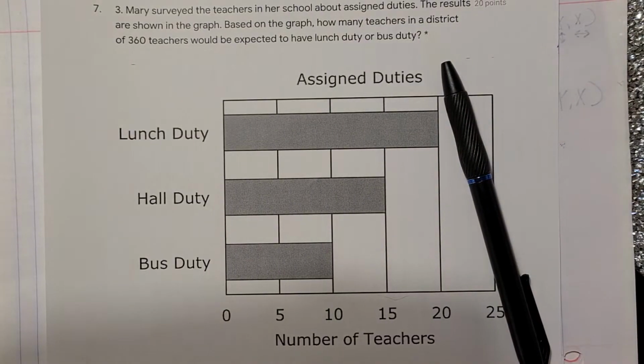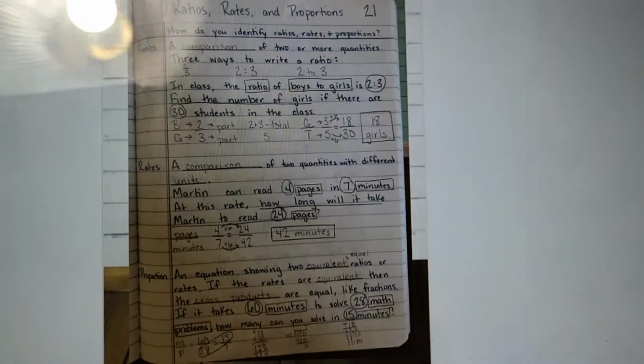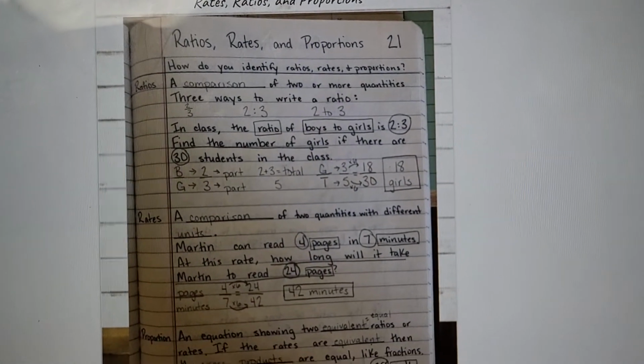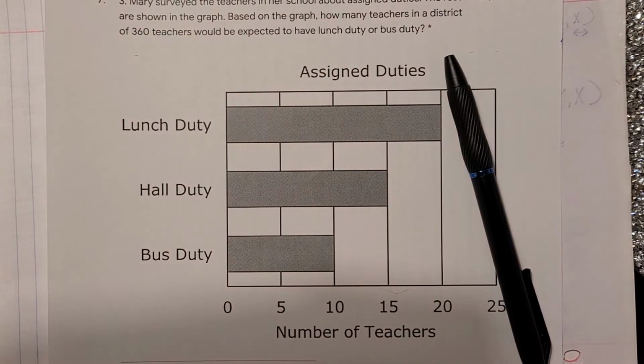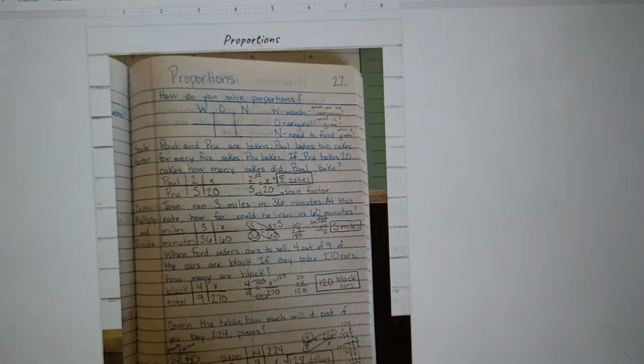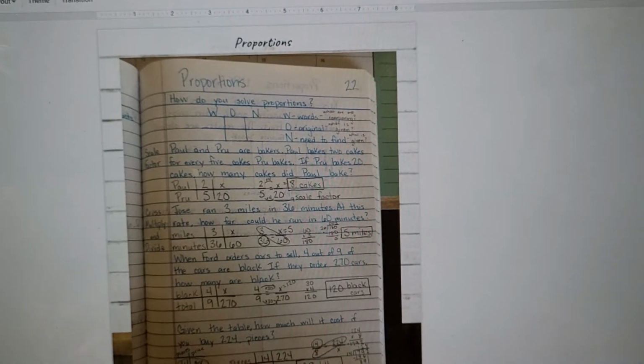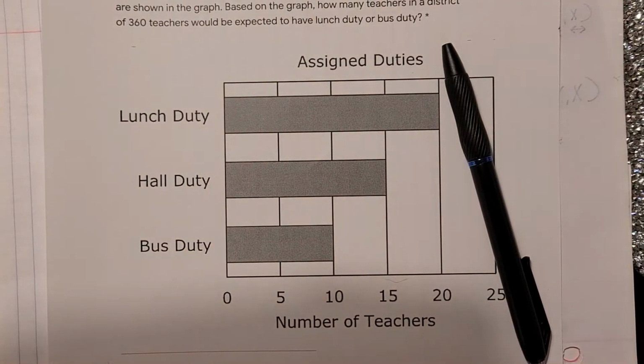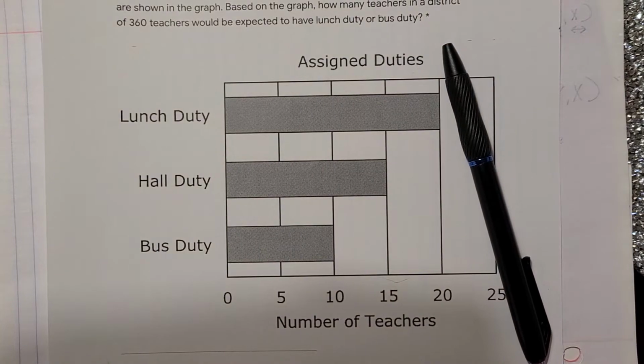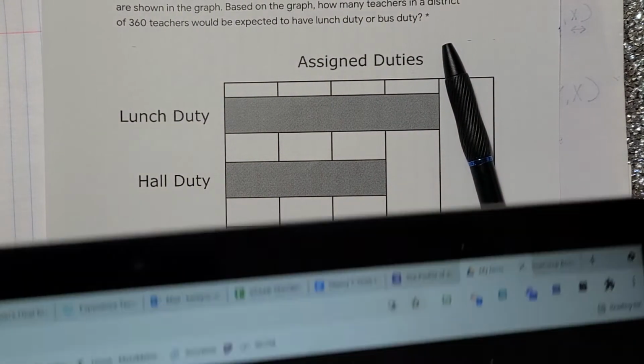So you should be using your notes on page 21, going over rates, ratios, and proportions and different ways to solve them. You can also use scale factor, or you'll probably need your proportions notes on page 22. Remember, these just show you how to set up and solve one boxes. You should also be using your throw-up sheet in the top right corner of the measurement side, where you have one box, how to set it up and how to solve.